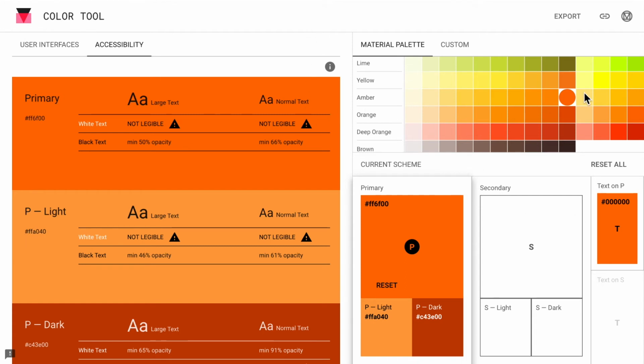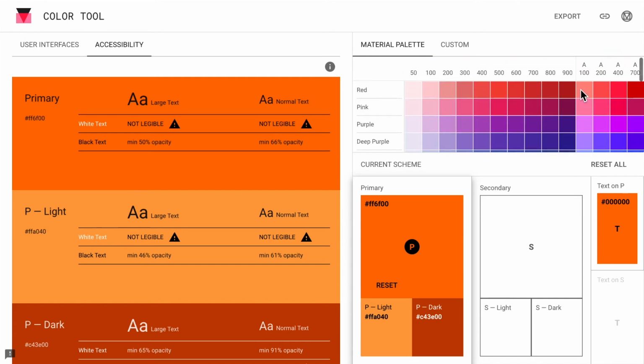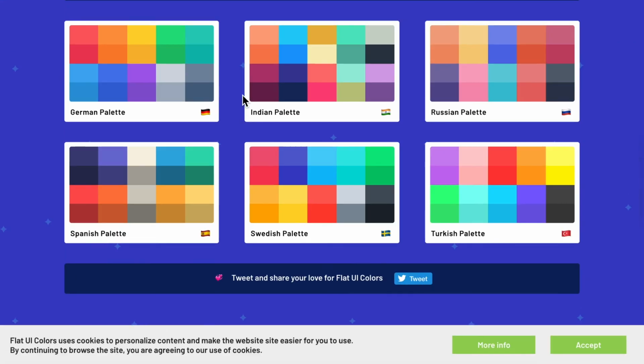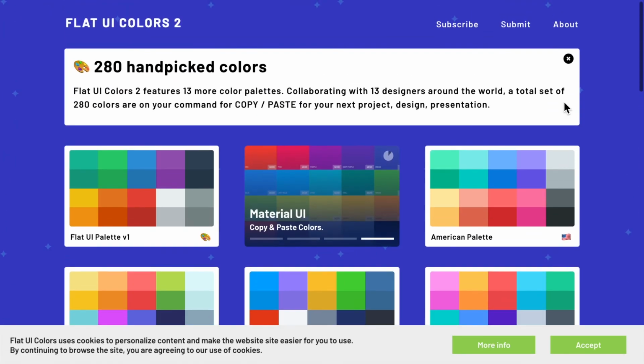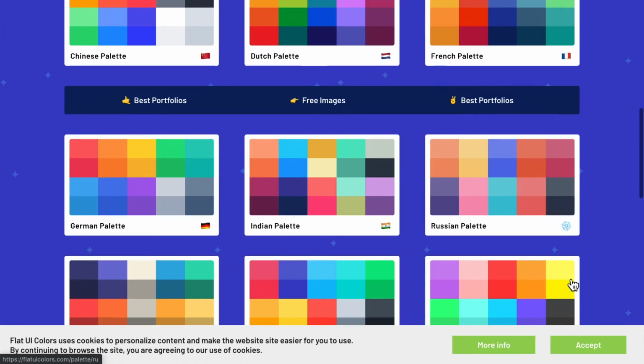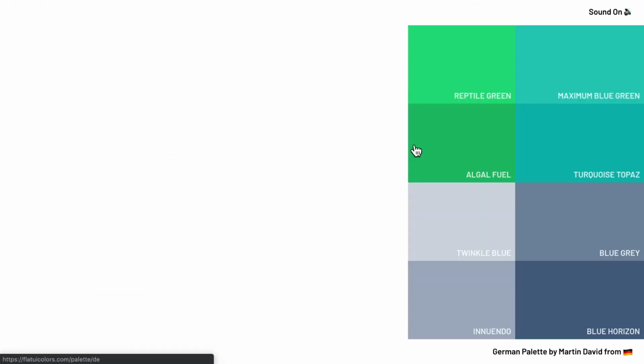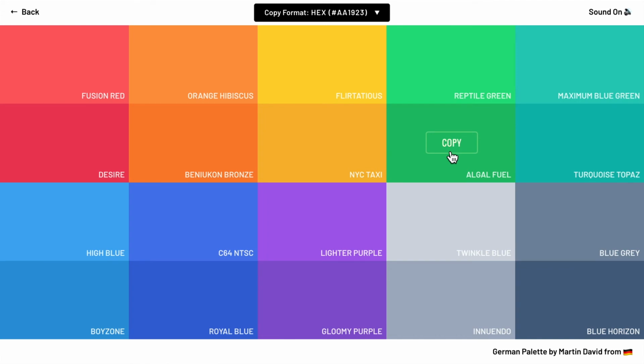If you don't like the colors available on Material UI, there are a few other options. Another good collection of colors is offered by Flat UI Colors. They have a range of different palettes available. They have been designed by professional designers, and I find some of them very nice. They fit very well together.